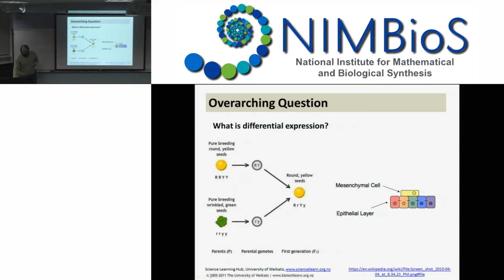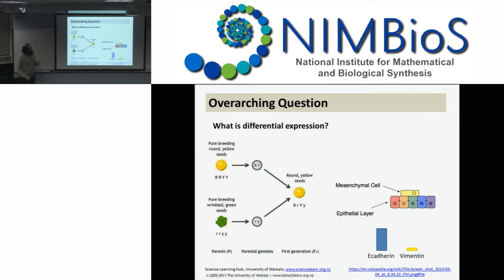Comparably, you can look at two different cell types in the human body, these epithelial cells, which are adhering to one another and stationary, versus this mesenchymal cell kind of floating at the top, not adhering, more mobile. And the difference here is not different genes or different alleles, it's gene expression. We have identical genomes which are doing different things. So what is that difference?